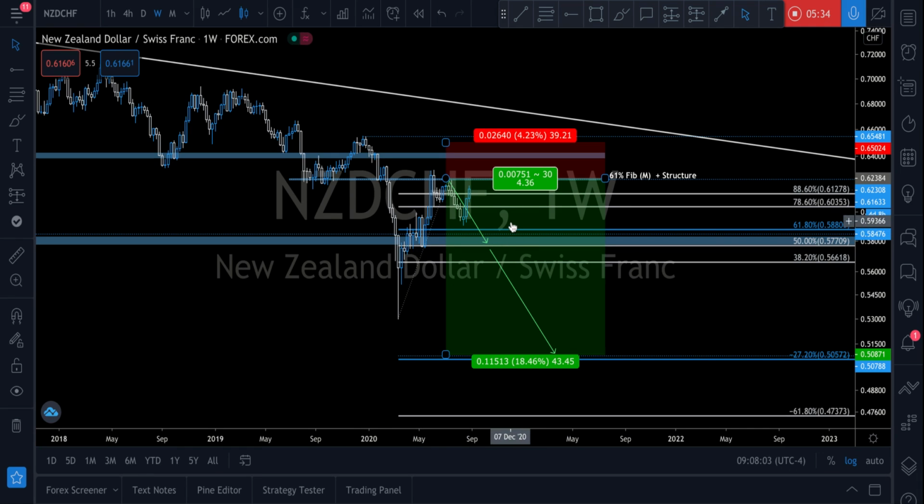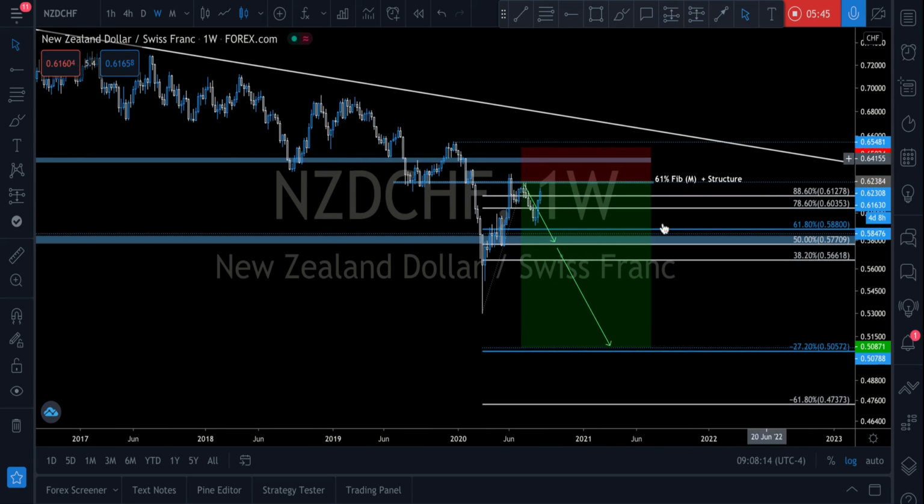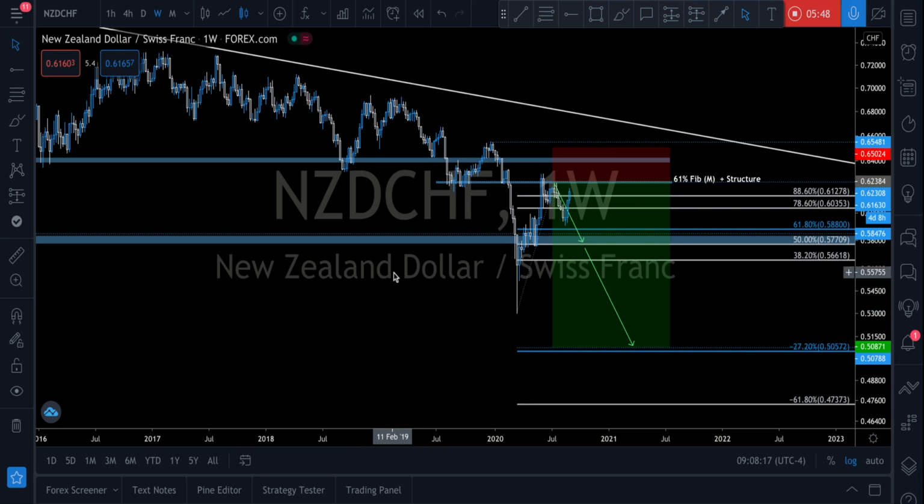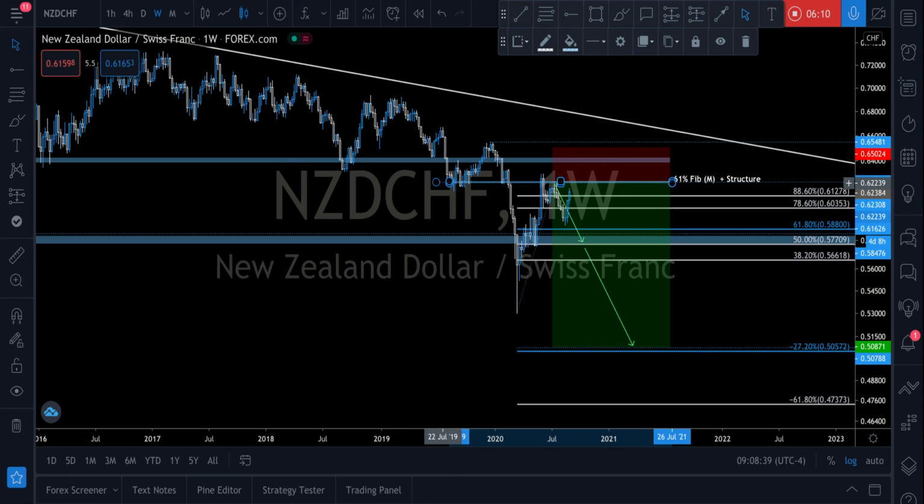So this one, although it has a strong push downward based on the monthly trend, and we are trading and rejecting the 61 fib level, which is also structure, we've got to keep in mind it was an all-time low, so it is pretty significant. It was tested multiple times across the course of several different years, so that area of structure is rather significant. So the likelihood that it would pass it or make it all the way down to our TP2 might be a little bit less possible than it would be otherwise, just because of the area of structure itself and the significance that it holds. So this is NZ Swiss franc.